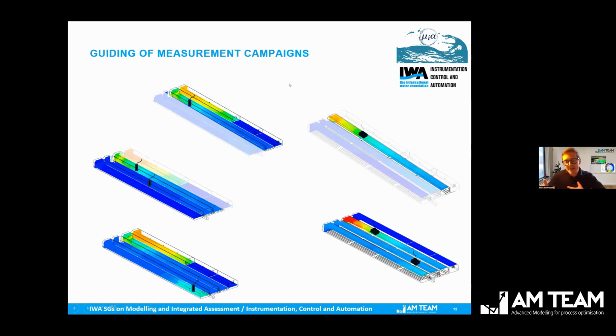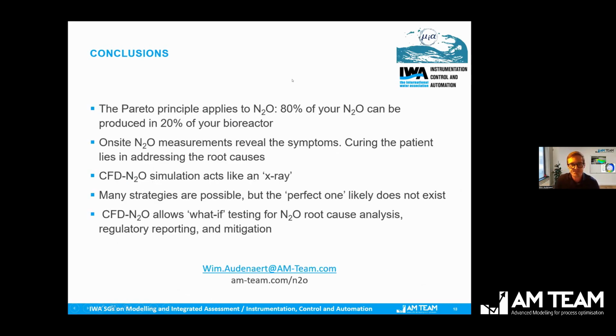So now we are also guiding this customer with the measurement campaigns because they are planning a lot of measurements. And then we use such simulations to guide a bit. If you would do liquid sensing, where would you put the sensors to get the most accurate view of your emissions? Because you don't want overestimation, but you also don't want underestimation. And the same for the gas hoods, depending a bit on how many hoods they would use, 1 or 2, or 1, 2, 3 sensors. This is how we now help guide the measurement campaigns.